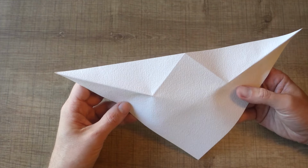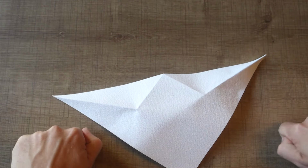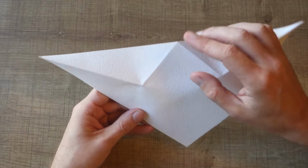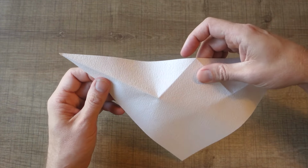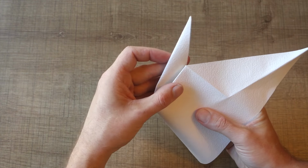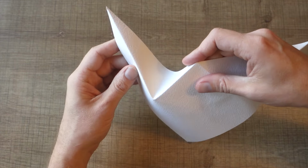Next, to make the rabbit's ears, we're going to do a rabbit ear fold, but not entirely. If we would do a rabbit ear fold, we would also do a master fold like this, but we don't want that. So just push this in the back, and we're only going to make this valley fold sharp.